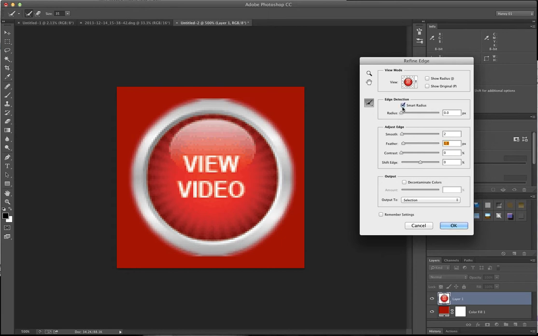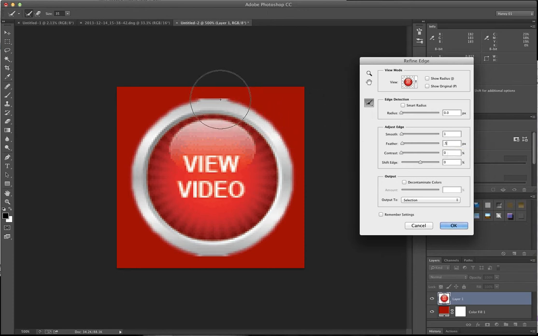You can use this Smart Radius tool, and sometimes if I turn this off, the Smart Radius may or may not do a good job, but as you'll notice, it's actually grabbing pixels that are inside, so we're not going to use that. Well, maybe it's not. Oh yeah, it was. So I'm going to smooth the edge just the tiniest bit, like 2 pixels. Well, let's try 1 pixel. That's just barely a little bit. Now I'm going to feather it 0.5.